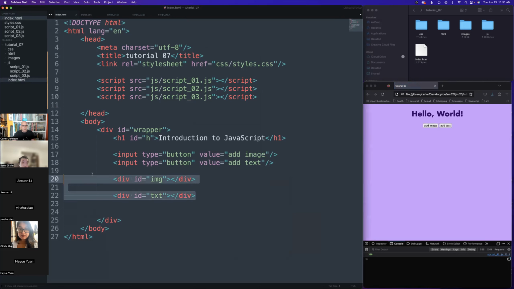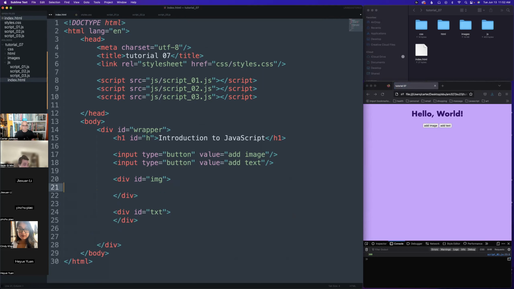This we have in the code, but it's not visible, right? It's not there yet, but it's still there, right? We just can't see it because there's nothing in there, right? All right, so we're going to make these buttons work though, right? When I click here, I want an image to appear.